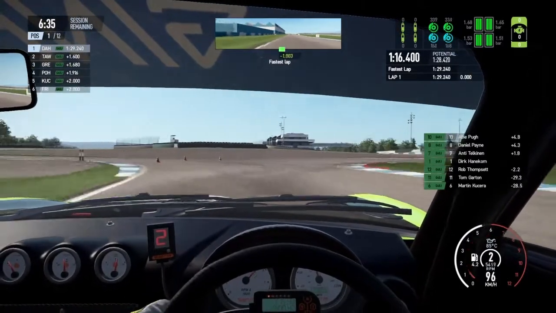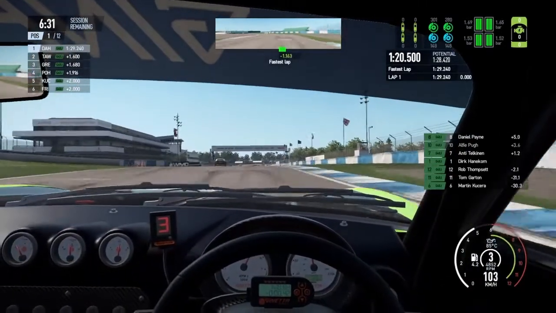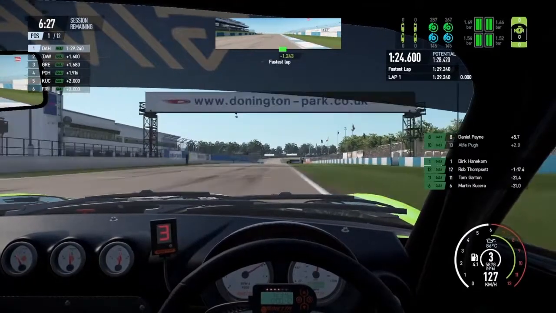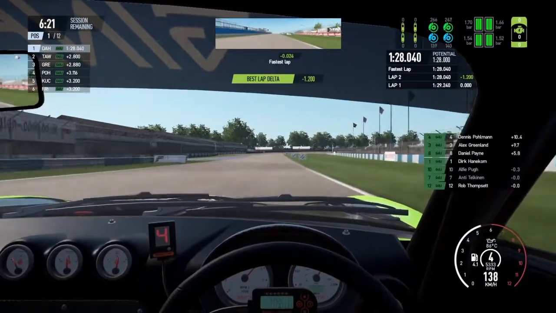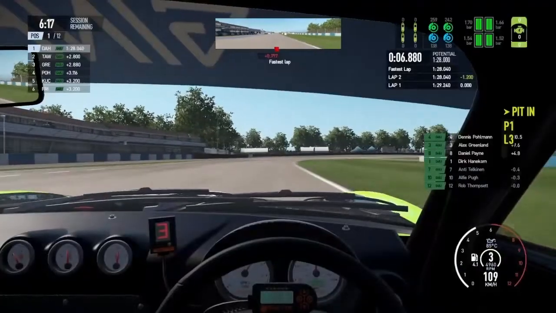But then again, guys, heading into the final chicane as quickly as possible. Clip the curb on the inside of both parts of the chicane. Barreling down the main straight. It is already a 1.2 second improvement according to our delta, and we come across the line and do a 1:28.040. I called it quits there, guys. That was enough qualifying for me.